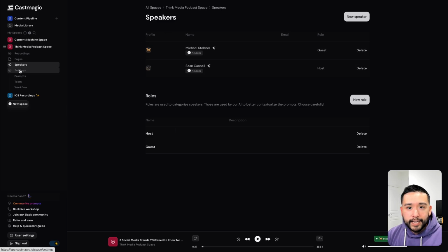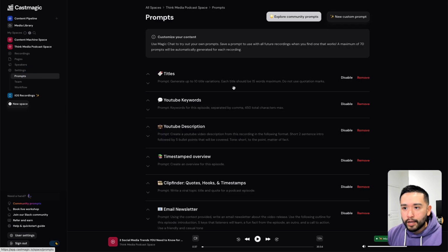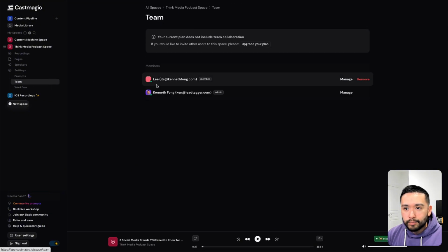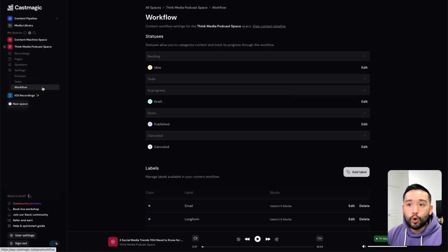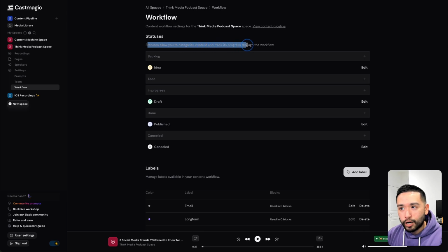And then for the settings for this space, we could view the prompts, which I showed you earlier, and also the team. So teams within this space and the workflow. So this one, I'm trying to still figure out how to read it. So statuses allow you to categorize content and track its progress through the workflow. So for backlog, I don't know if idea is under backlog.